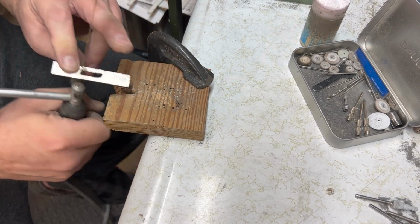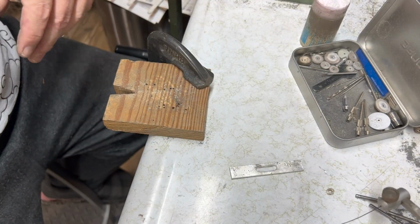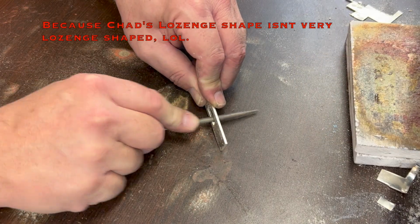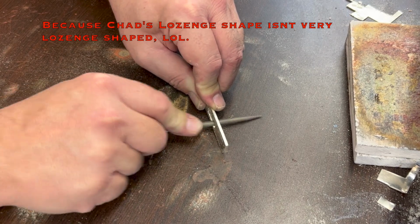Wow, I did it without breaking the blade. That's unusual. Okay, let's go back and clean that up. Okay, so I'm going to be spending a lot of time with my jeweler's file. It's braced against the table, getting that straight.